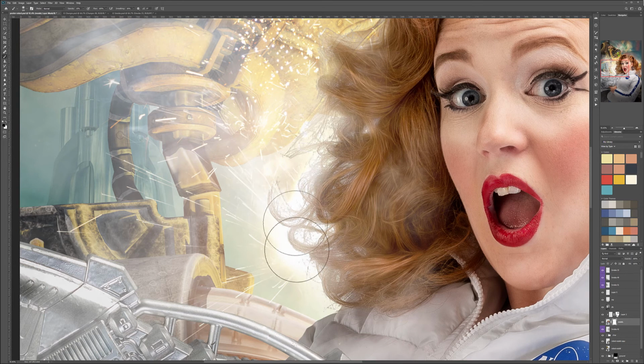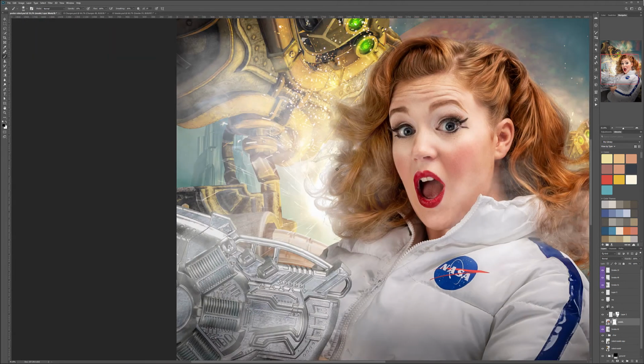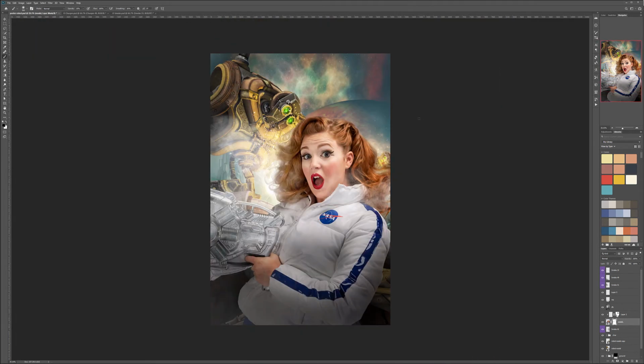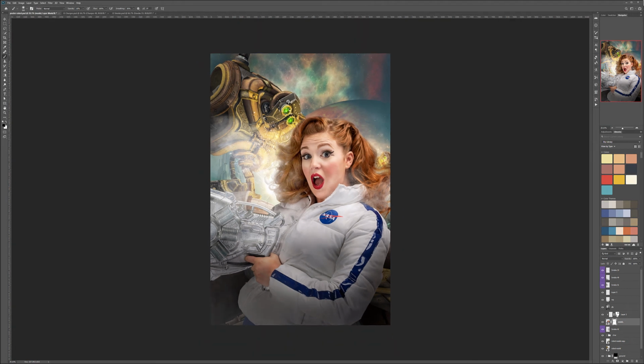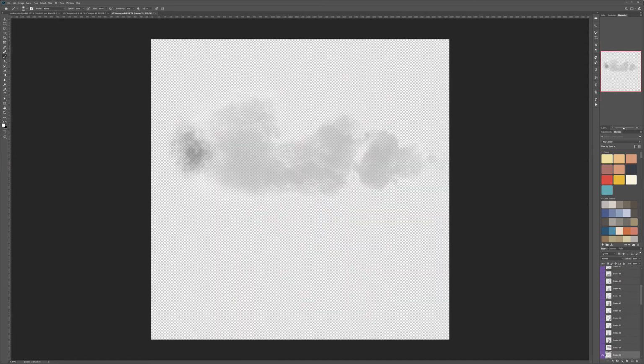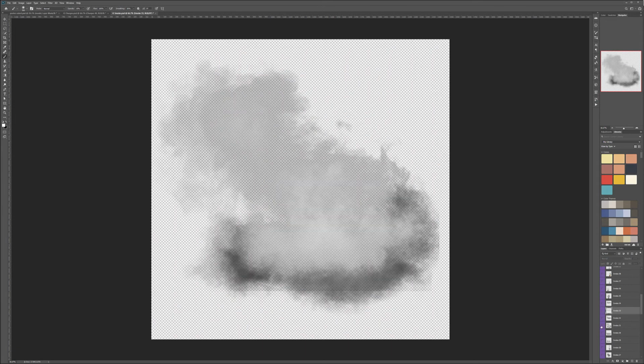So we'll just, there you go. It's much better now. So the blending I like better. Okay, so we add some of those elements. Now we could add a little bit more smoke, and let's see if we find anything else that will look nicer.